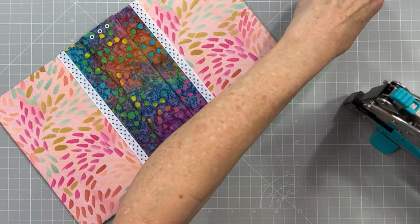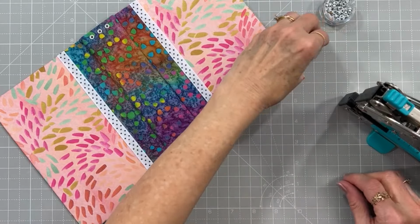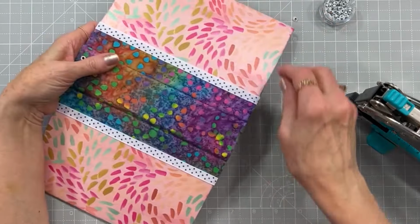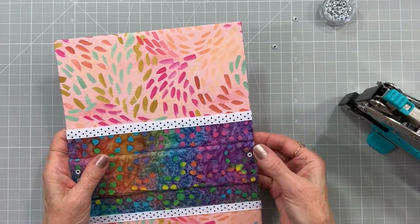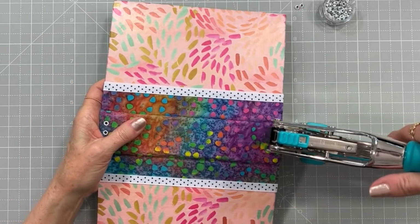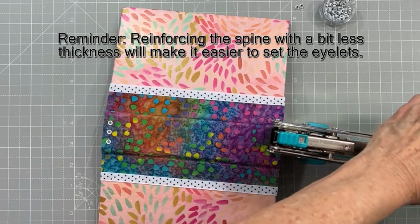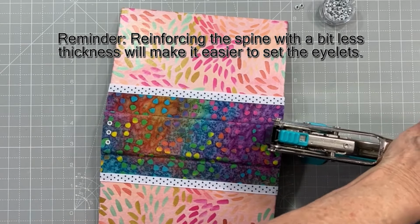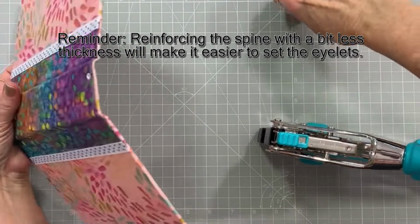Okay, I switched over to using my bigger crocodile because I felt like it was setting the eyelets a little bit better. My hands don't work quite as well as they used to, so it's harder for me to squeeze and get the right pressure there. So I'm using this one because it has a whole lot more leverage. And it just sets them much better because I don't want them to come out, you know.